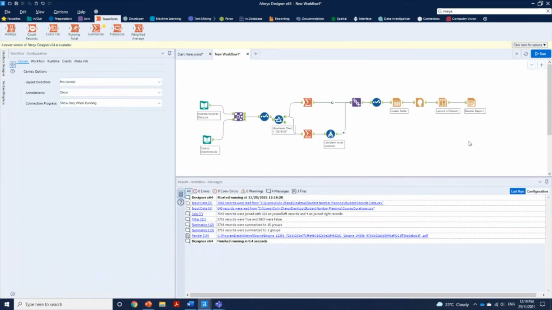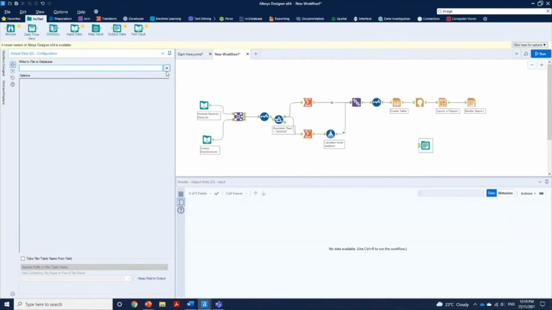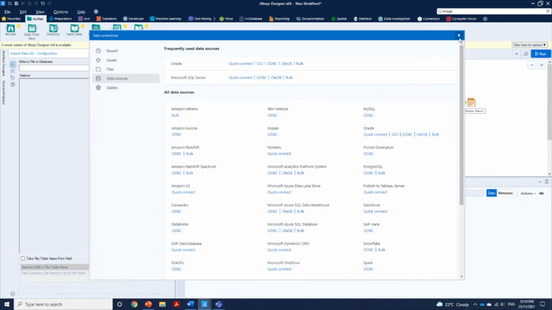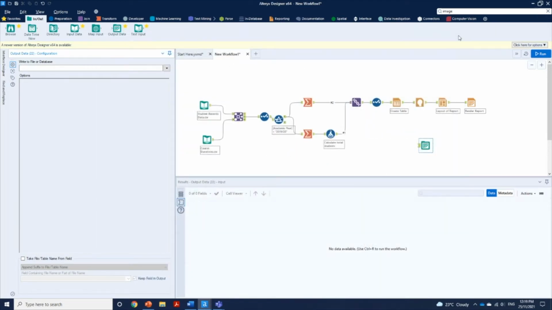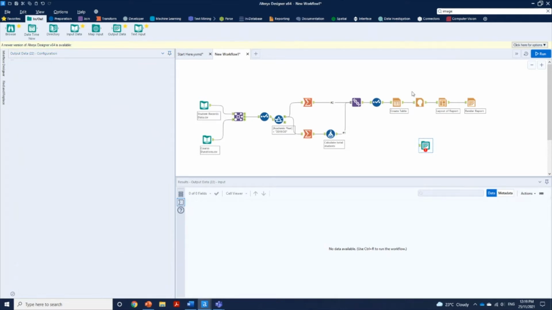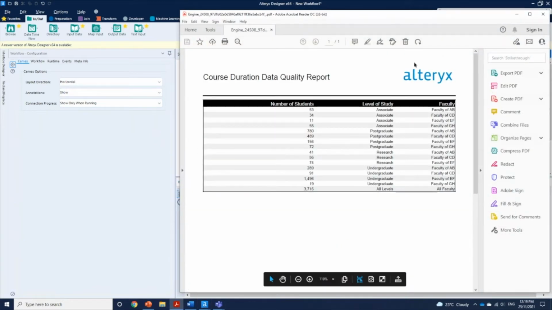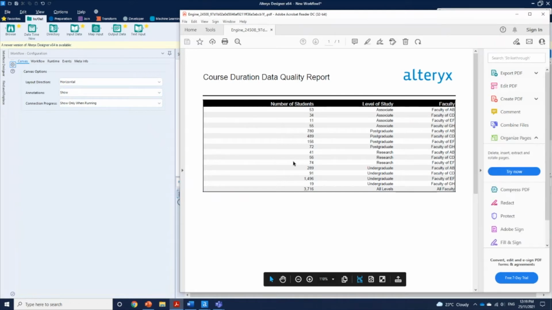And finally, one really neat feature about Alteryx, on top of being able to send the output of your workflow into other files or other databases, is that you can actually create a report on the fly within Alteryx itself. So what I did here is create a table and add the different layouts. And what we have done is render a report available as PDF, PowerPoint, or HTML, where you can see the number of students, the level of study, as well as the faculty that they are in.